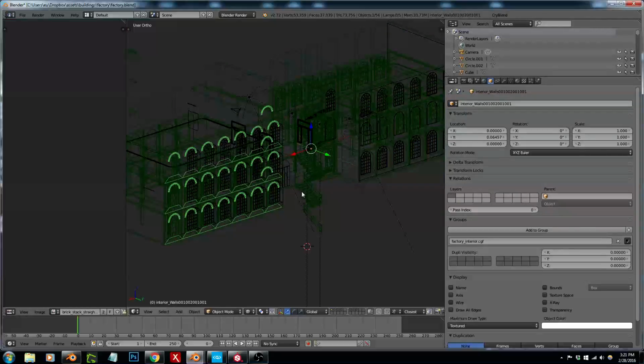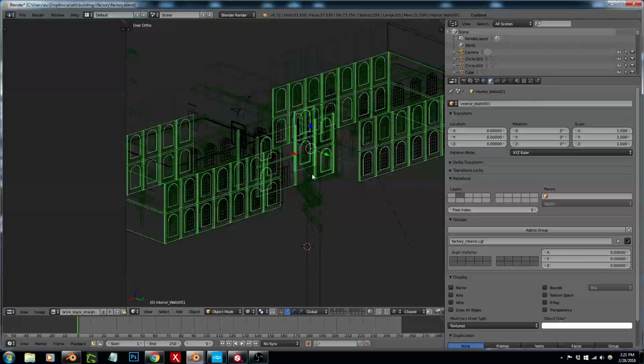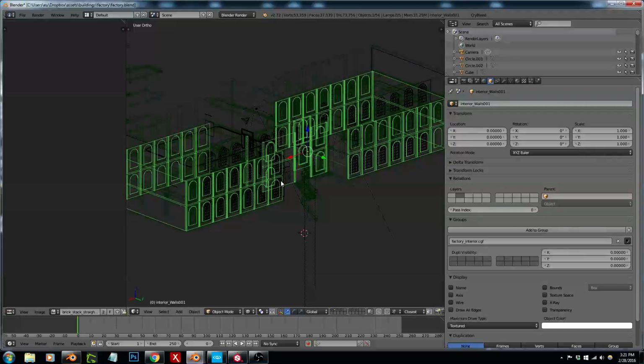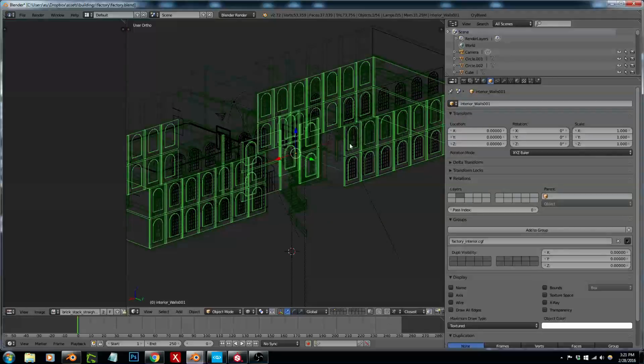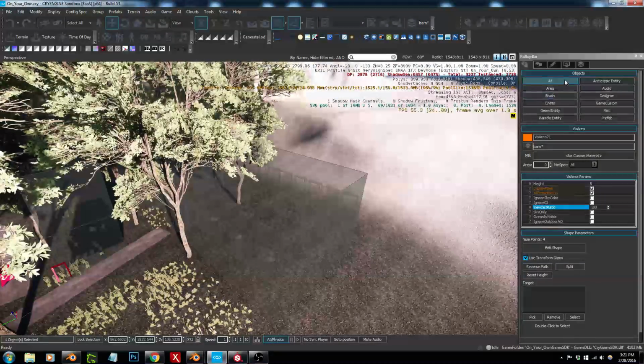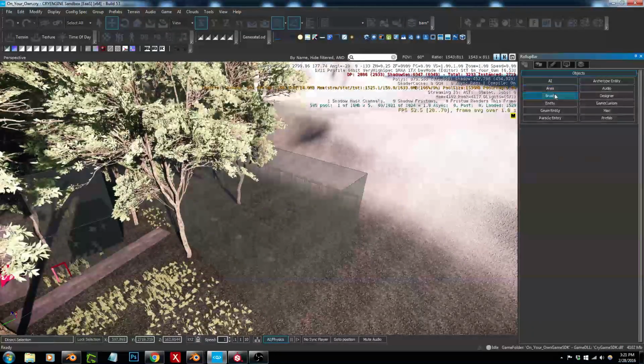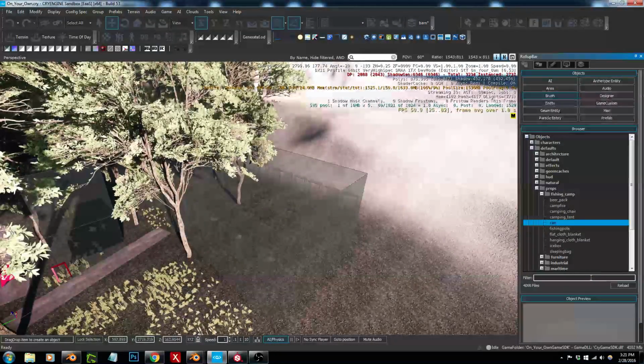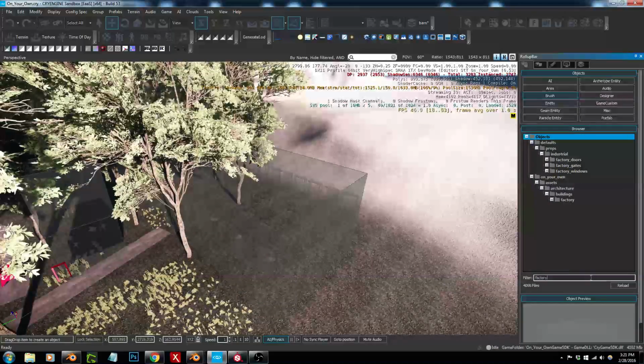But it's nice to be able to keep these separate sometimes, because I might want to go in and edit the trim, or edit the windows. Let me show you the difference. I believe I have the new factory that was exported without merging the nodes.